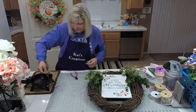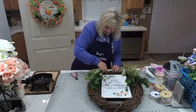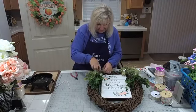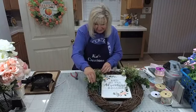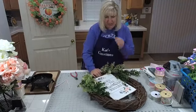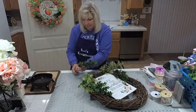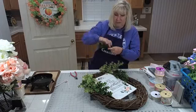Wow, Sharon said she actually makes her own grapevines with lots of small twigs because she likes the rustic look. Yes. One time she actually picked up poison oak one year because she was trying to pull it up, so now she just gets them from wherever. She doesn't get them from trees, just fences. Oh, very cool. That's an original idea. It's money saving too. I think I watched that on a home talk episode where somebody had done that. They go out and they wrangle up all their grapevines. We kind of did that from time to time when we get used pine cones. Pine cones are different though.